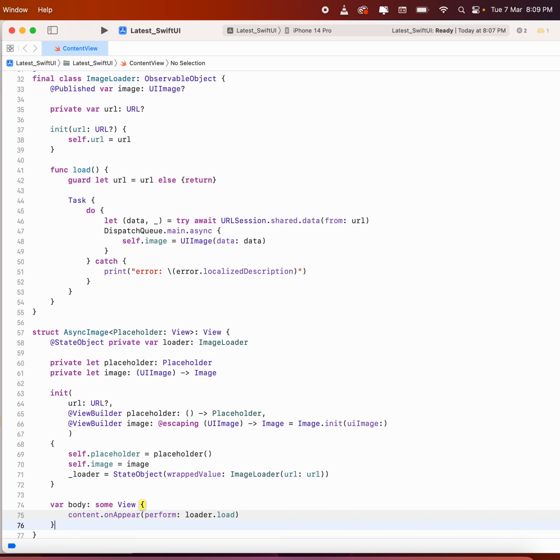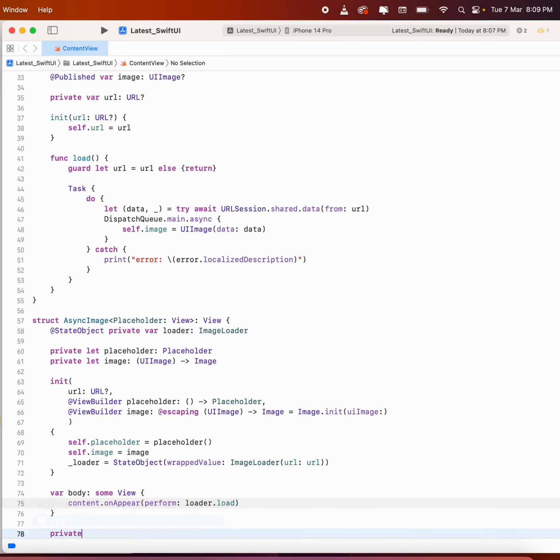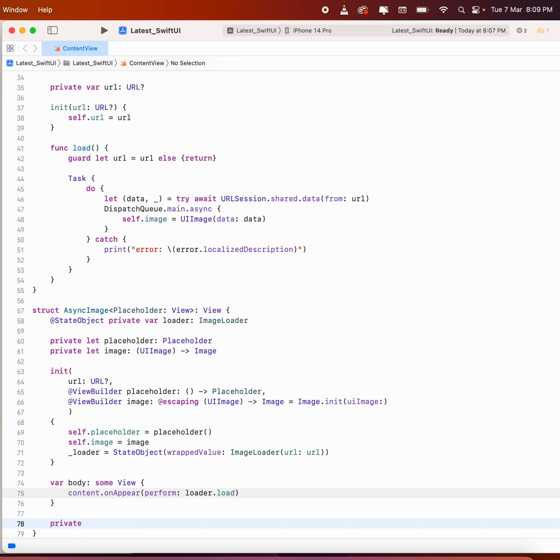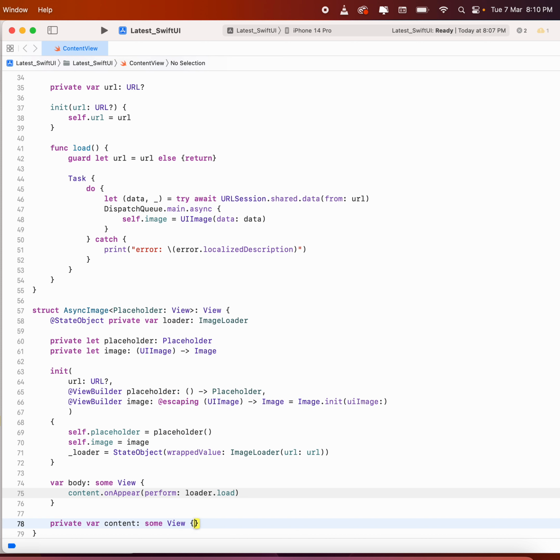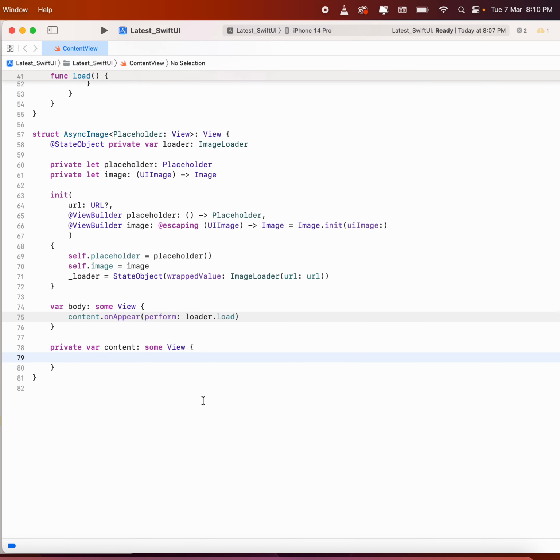So once that is done, what we will do is that we will populate the content part of it.